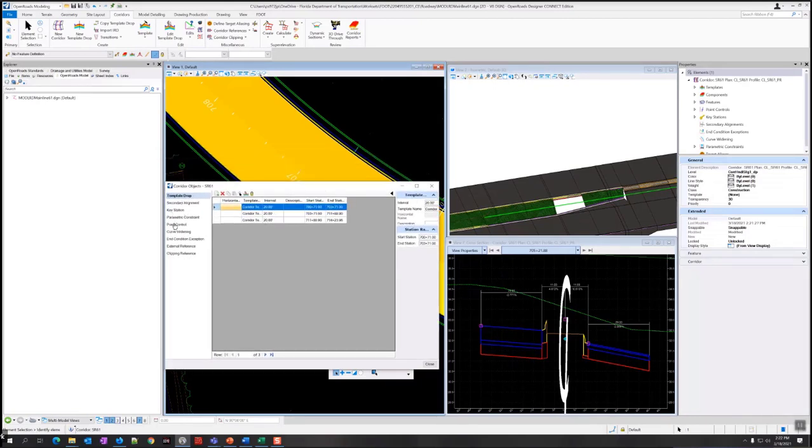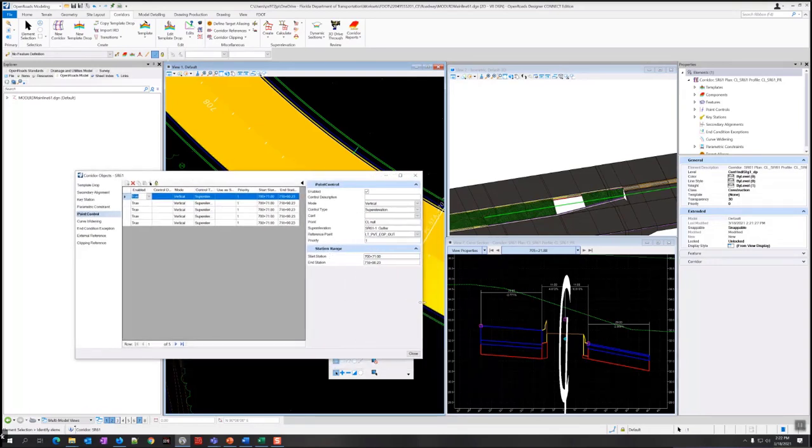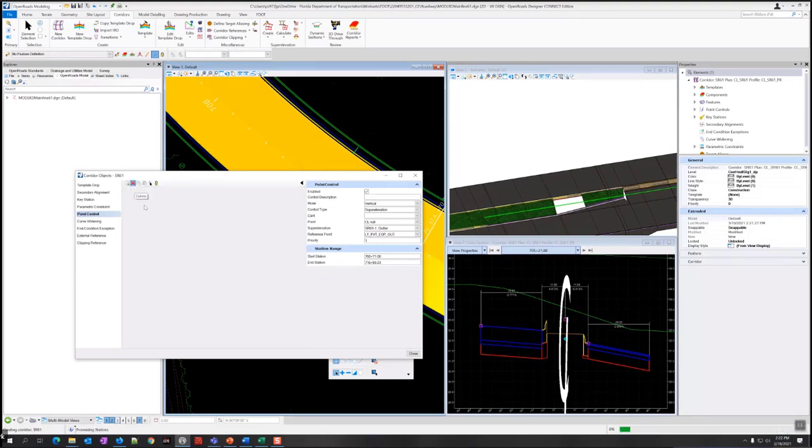So I'm going to bring that up. I see my 3 template drops. Let me go down here to point controls. And I got a few too many, right? So look for the one over here. Let me make this bigger. Look for the one over here that's the super elevation for the gutter. We just need to delete that one. So this one here, you can see, okay, it's the LTPGL. This is the lane that it's applied to. So I just need to delete this first one that's for the gutter because there's no gutter in here.